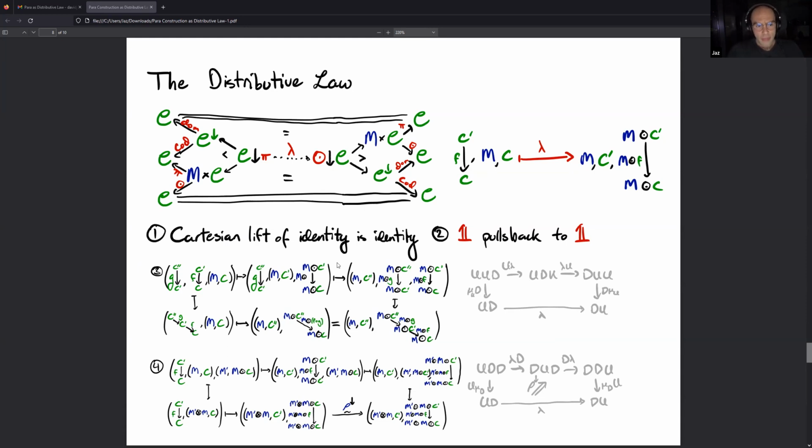Now 3 and 4 are the meat of the distributive law. I've written them on the right in abstract terminology, just so you can see what we're doing. And so in 3, what you can see is it's the functoriality of the action. So it's not so bad, and it's also strict. And this is one of the reasons why this case is quite nice of an actegory. And in 4, we get our first non-strict cell for our distributive law. So this is where we start to have to actually check the coherence conditions. It effectively says that if you tensor and then act, it's the same as acting and tensoring again. So it turns out this is just row again, but it's on the action on arrows and not on objects.